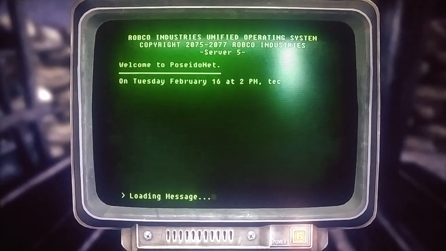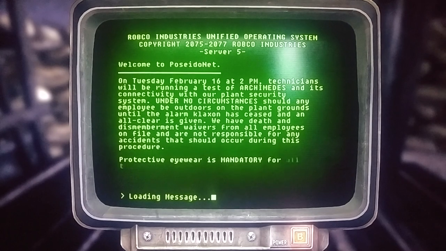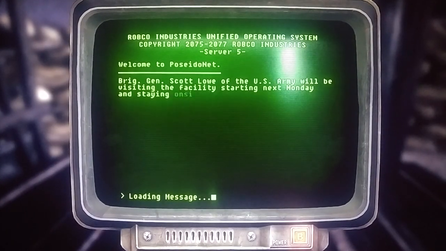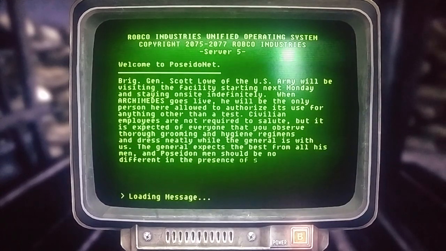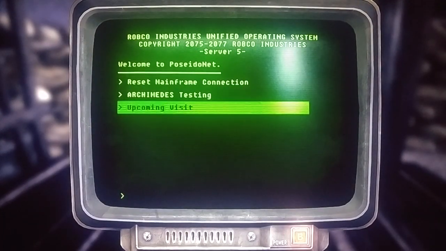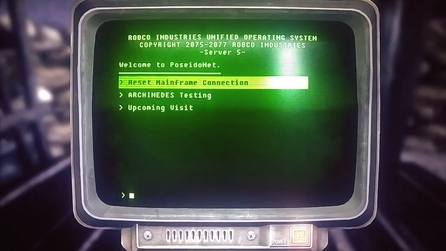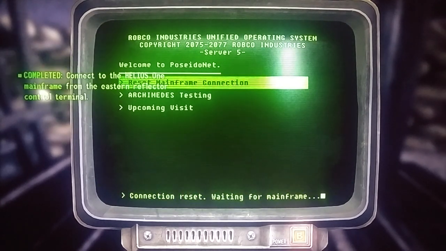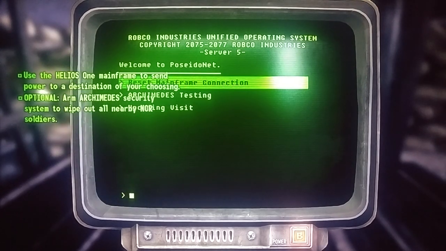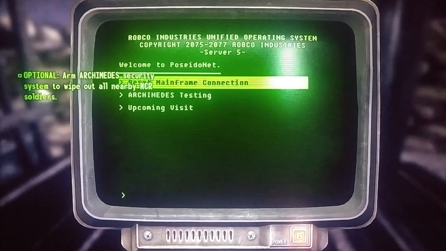Archimedes testing? What's this? You guys can hit pause here at any moment. Okay. Upcoming visit. General Scott. So to find a decorated soldier, reset the mainframe connection. Connection reset, waiting for mainframe. Use Helios mainframe to send power to a destination of your choosing. Optional, arm Archimedes security system to wipe out all NCR soldiers. That would certainly not be good.